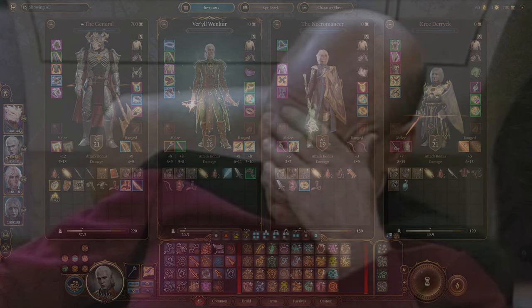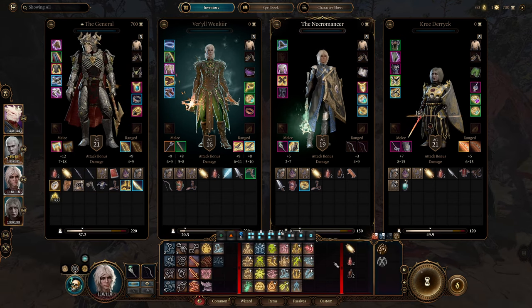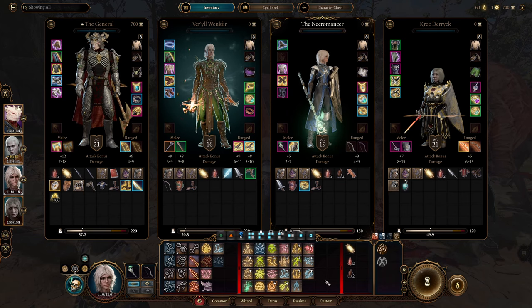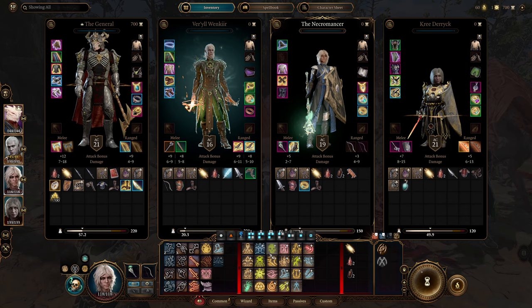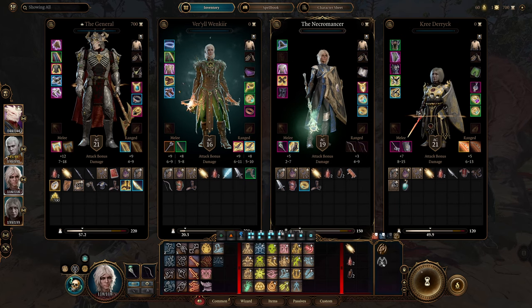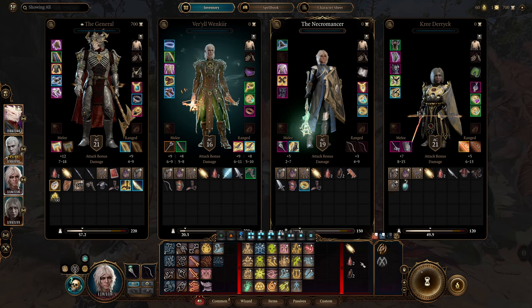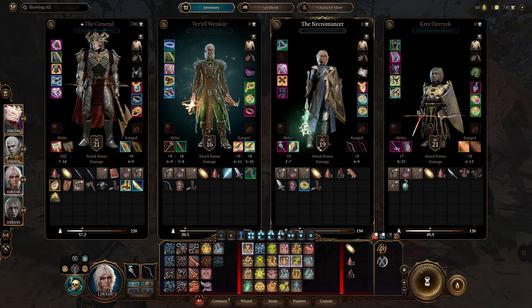And there should be Create Undead as well. I think my prepared spells got messed up here, but you can look at the spell list just... Oh no, because this isn't the Necromancer. There we go, that makes sense. I forgot to switch characters. So yeah, you can cycle through things like Ray of Sickness, Cloud Kill. You can also get Blight on this character as well, Bone Chill, and all of your Necromancy spells like Create Undead and such, and cycle through them with infinite spell slots, which is good. As you can see, these are the ones that are affected at the moment.